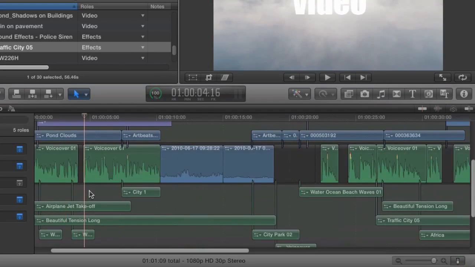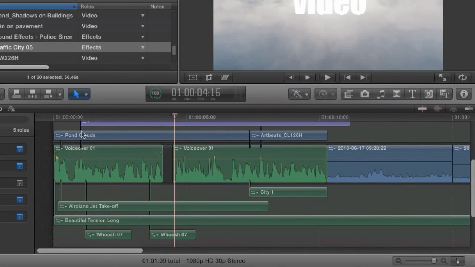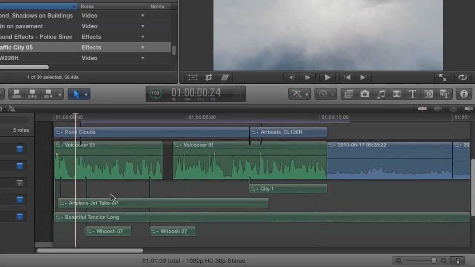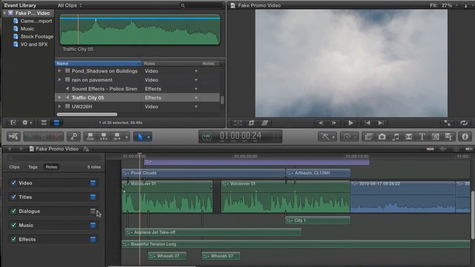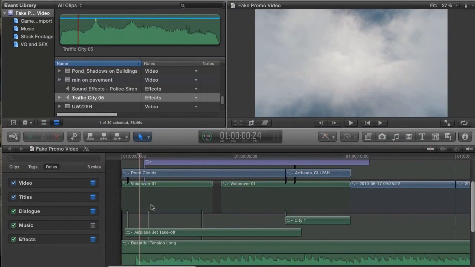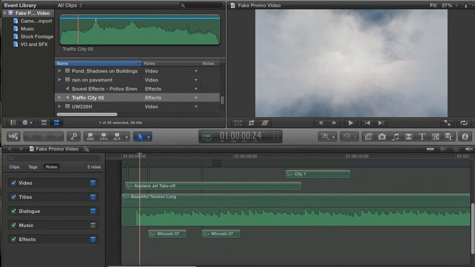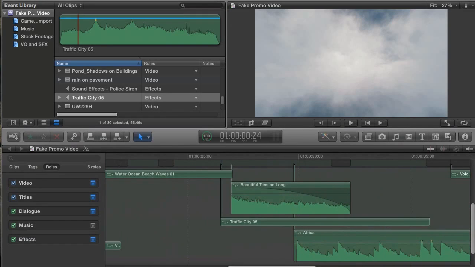So that allows me to make certain sections very large and obvious so that I can work on them while not overly cluttering up the rest of my timeline. And I like to work like this because I will take a pass where I'll just go through and adjust my dialogue tracks, go back through and I'll just adjust my music and work on just the clips that I need to.